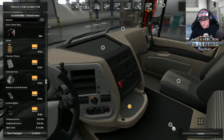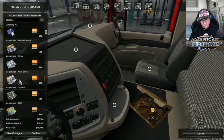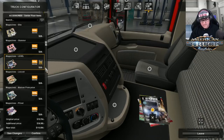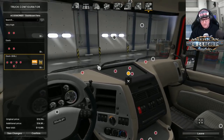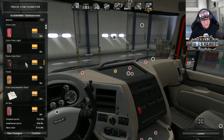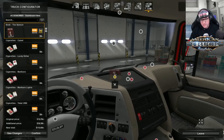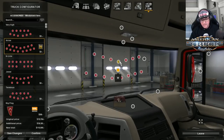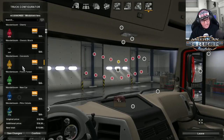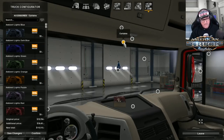And then we'll go down to the floor there. You can add in some more stuff, so pizza box or whatever you want. Some magazines we'll chuck on there. Heaps and heaps of stuff. Dash dots, guys. Dash dots. You can go crazy with your dash dots and put on whatever you want. A book. You know, there's heaps of stuff there. Windshield dots. Again, you can have more stuff hanging in there. It's just crazy the amount of stuff that you can put in here.